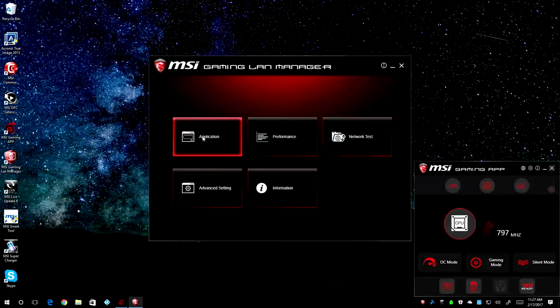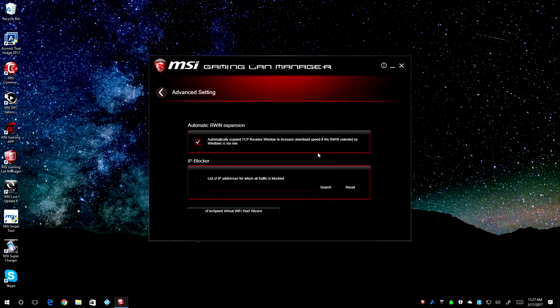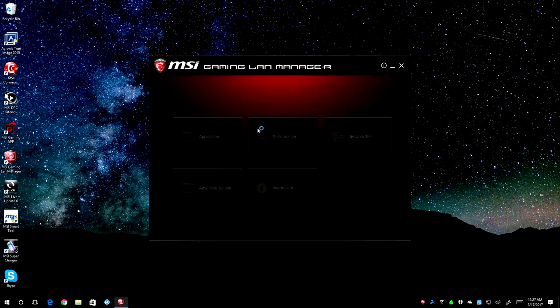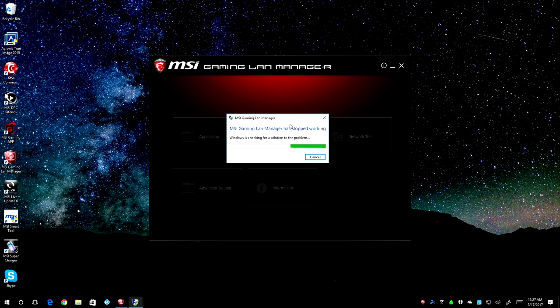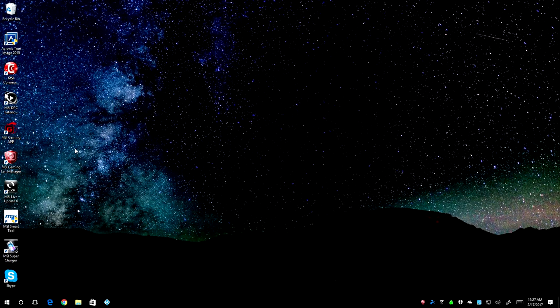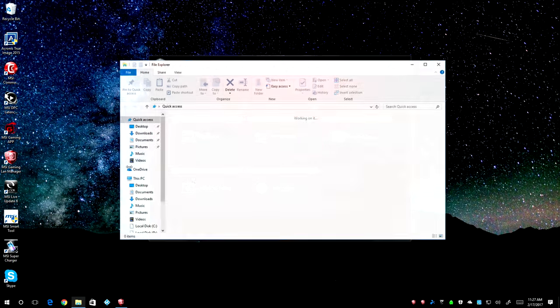MSI Gaming LAN Manager. Now this is that whole quality of service thing I was talking about. It is very basic. You can basically add, look at that, and it froze. This software, I noticed when you install the Intel drivers, doesn't support certain features with Intel drivers on the KB Lake with Windows 10. So I don't know if there's more support that's going to come out, but when you install the driver, and I may, let's check if I have it still.